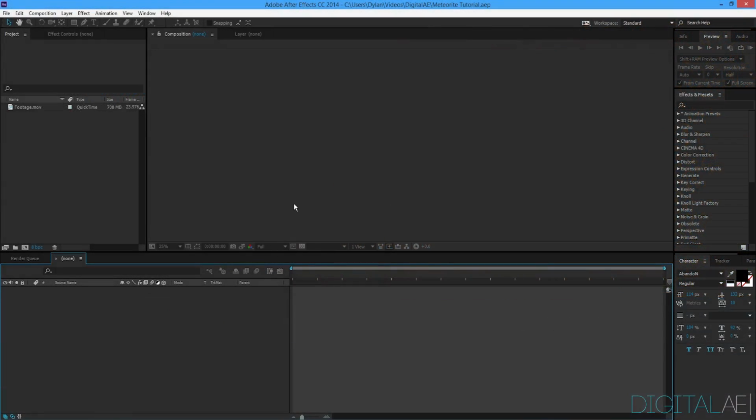Now, the effect we'll be creating is that meteorite, and that heavily depends on the type of shots you have. So what I'm going to do first is go through creating the smoke and fire of the meteorite, and then you can match and change the settings of Trapcode Particular to fit your unique shot. And as always, the AE project file and the footage I used in this tutorial will be down in the description below, so you can go download that. But anyway guys, let's take a look at what we'll be creating.